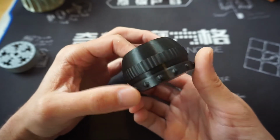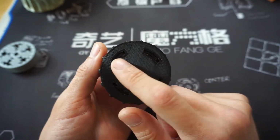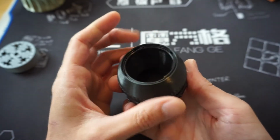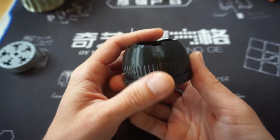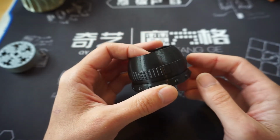After it was done printing, I just had to clip some little pieces of plastic, and I added a little bit of lube, and it works really well. So that's really cool. And these are also very popular prints.